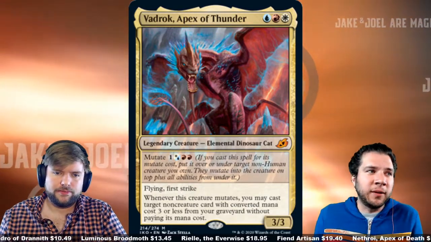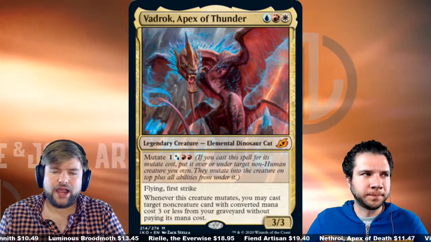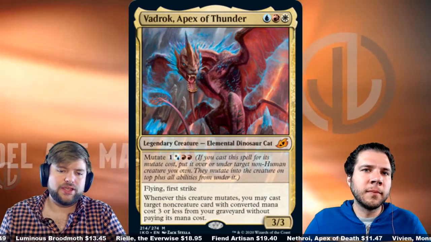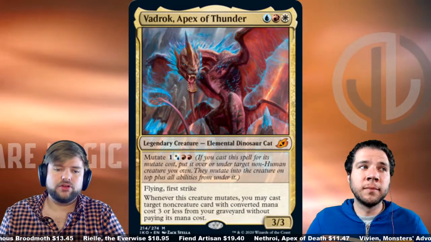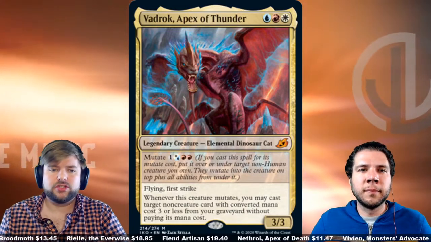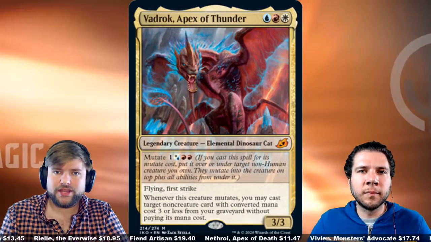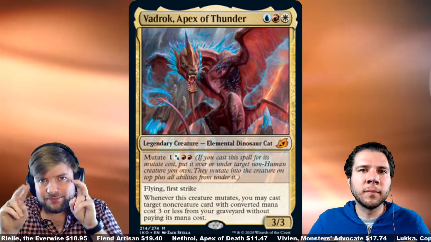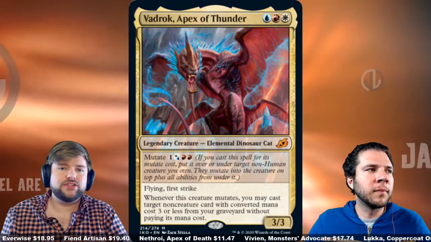It's not as good as Mantis Rider, but it's solid. Sure. It's got a mutate ability of red, hybrid white-blue, one other. Whenever this creature mutates, you may cast target non-creature card with converted mana cost 3 or less from your graveyard without paying its mana cost. So you get a 3 CMC or less free Snapcaster style effect. You get an enchantment kind of left over that gives flying and first strike to some creature.